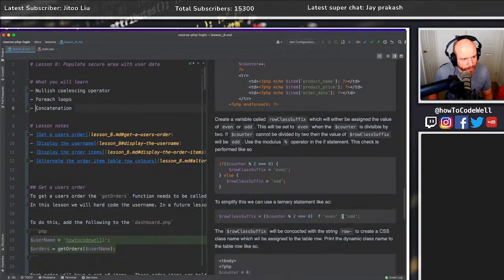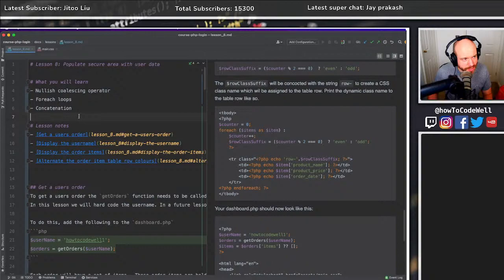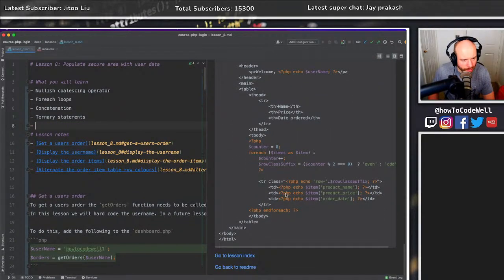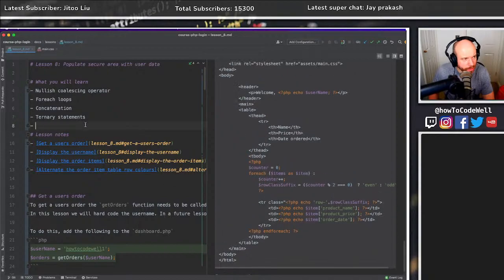Ternary statements as well. Yes, I think that's cool. Oh yes, and modulus.